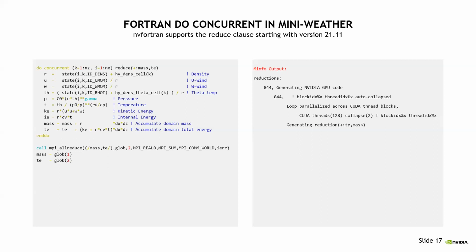Another spot in Miniweather has some reductions in it. And our compiler supports the reduce clause, starting with our 21.11, which was our November of 2021 release. A lot of times our compiler can detect reductions implicitly. As part of our analysis, we see that there's a reduction. But you can actually specify that, and that is typically more correct. There's a reduce clause in OpenMP and also OpenACC, which is almost the exact same syntax. So here in our -Minfo message, we say we're generating a reduction.